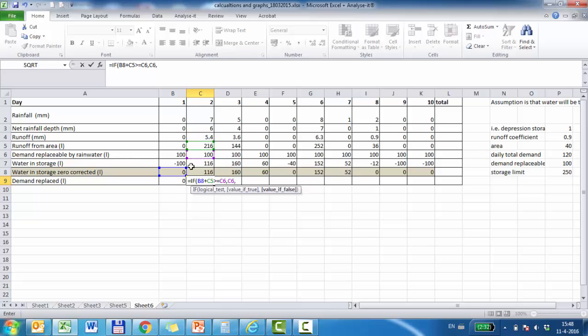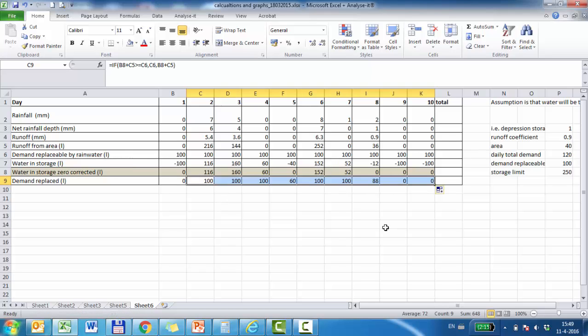If this is not the case, then it is simply the sum between this one and that one. So the sum of what's in storage and what is falling actually, but lower than the actual amount we want to replace. Press enter and we can copy this.